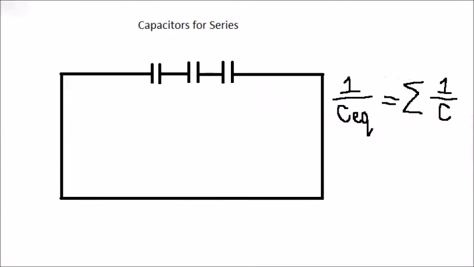The circuit mentioned is a circuit in a series convention. In a series, the charge goes in one particular path. In a series, every capacitor has the same amount of charge. This brings us to our equation, which gives us our equivalent capacitance, and it says that the inverse of the equivalent capacitance equals the summation of the inverse capacitance of each capacitor within the series.